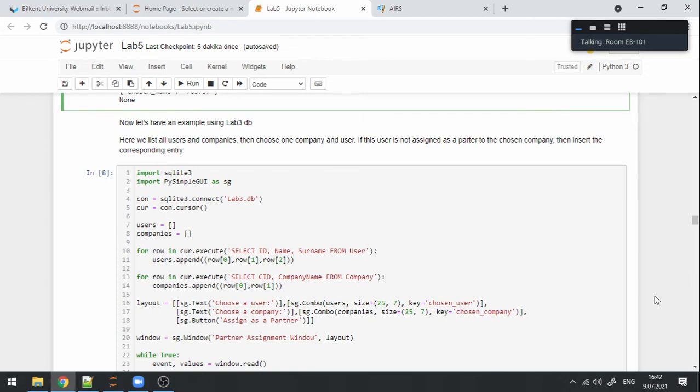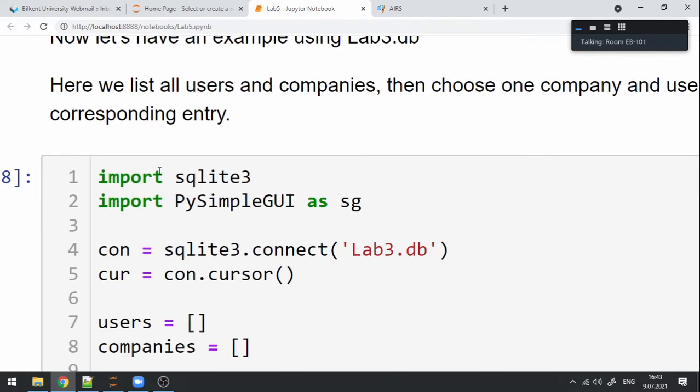So this time we would like to do some examples using these items. These items are actually enough for the user interface that we need for the project. We need to combine different things. In the previous lab, we used the SQLite3 library to interact with our database. And today we started looking at PySimpleGUI. This is for interacting with the user. So these are like two bridges. The user is here, and through the user interface, it interacts with our Python code.